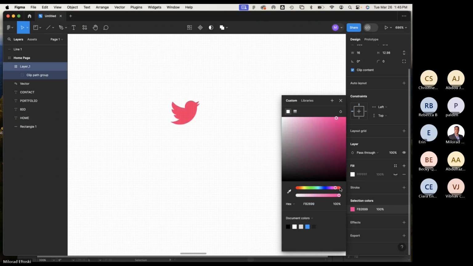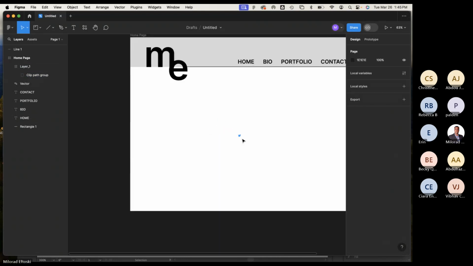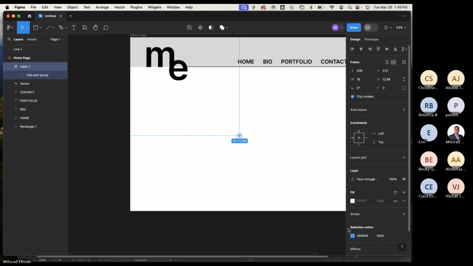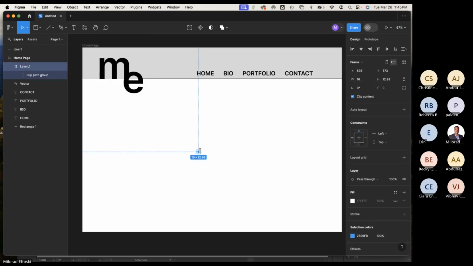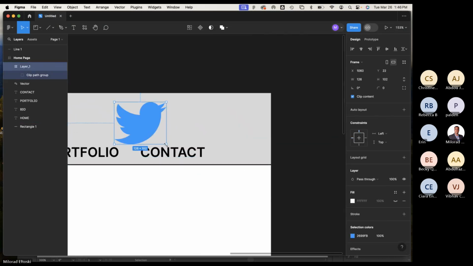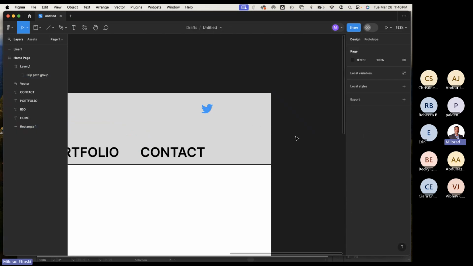Yeah, you can change the color, do whatever you want. Perfectly fine. Okay. And this will be the very top. So we'll put the social media icons up top. It's important. So copy and paste is how you do that.